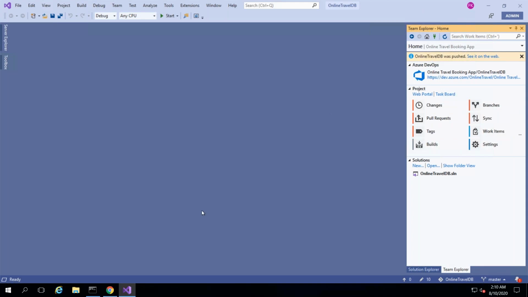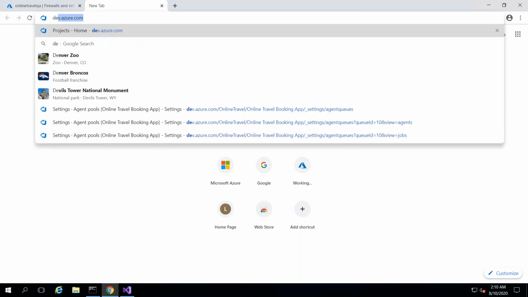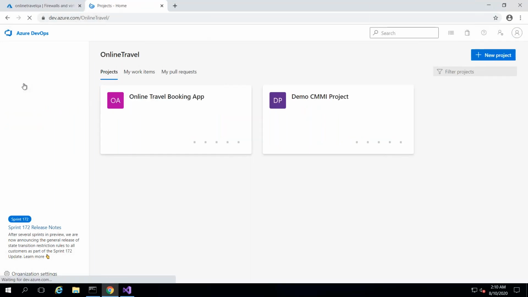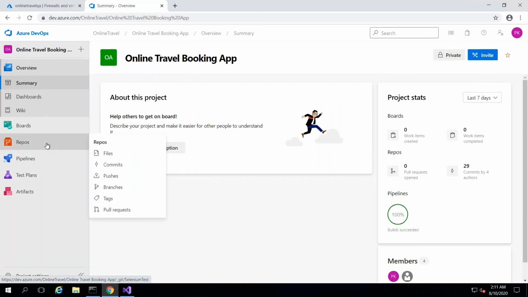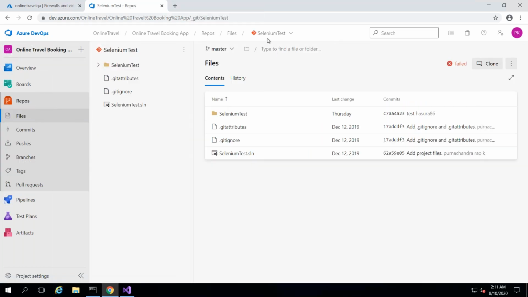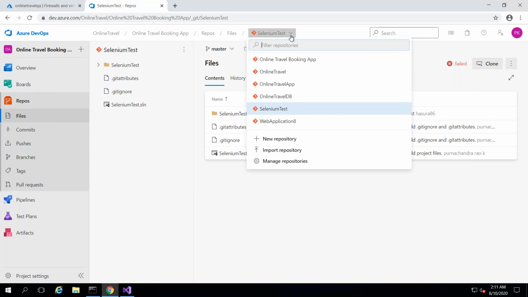Done. Let's go to our project. So this is our project. You should have a new repository. Go to repos and then change the repository to online travel.